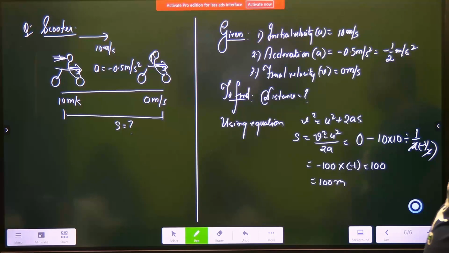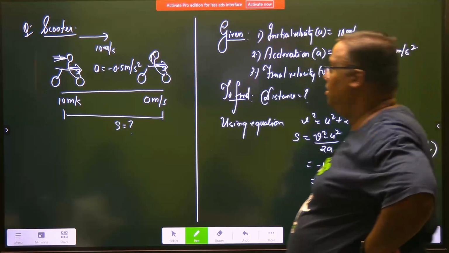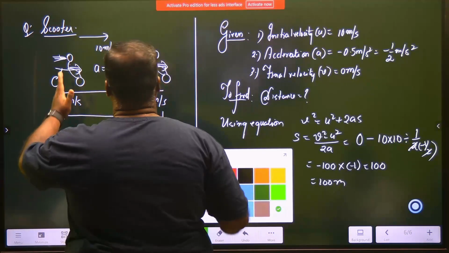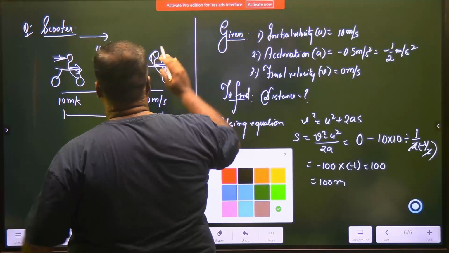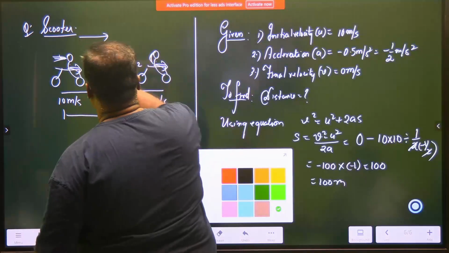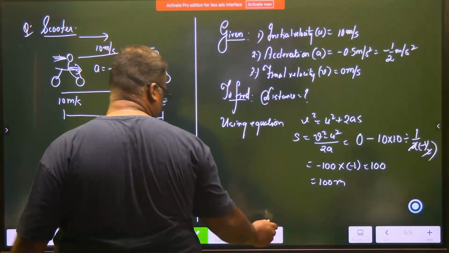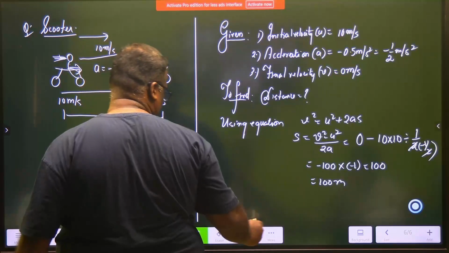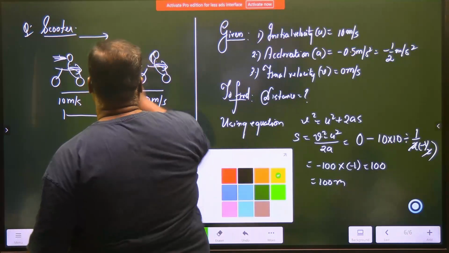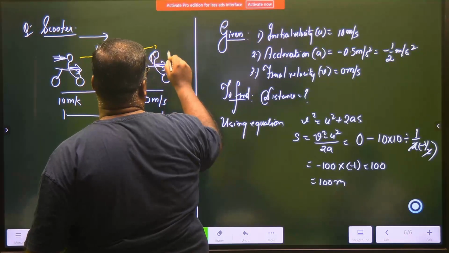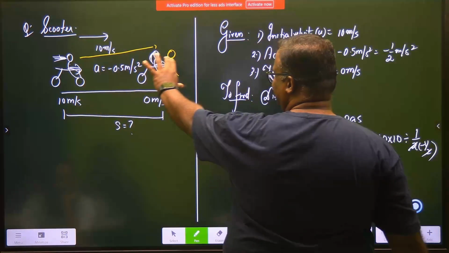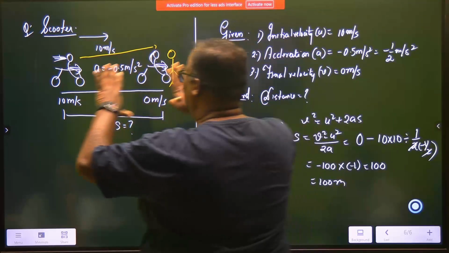So can you actually picturize this problem? Enjoy some physics. She is cycling from here. Actually, she was here. At that time, her eyes saw, oh my God, our gentleman is standing here. By that time, she applied brakes.